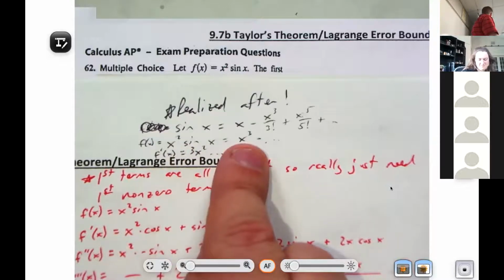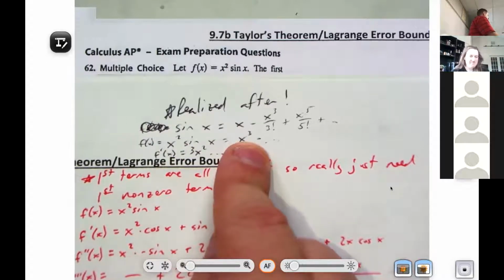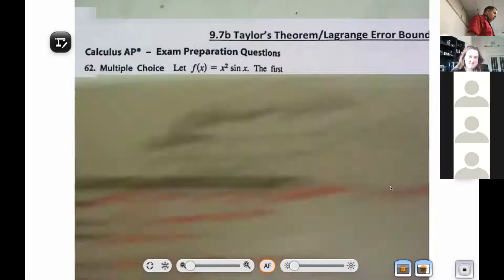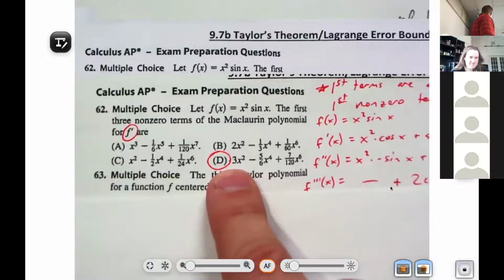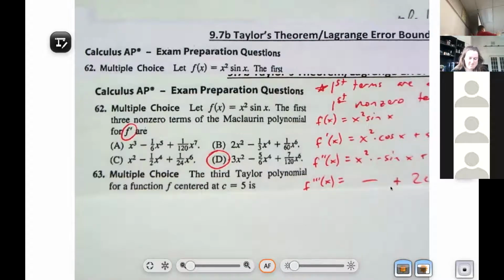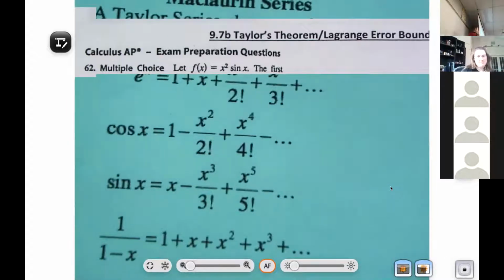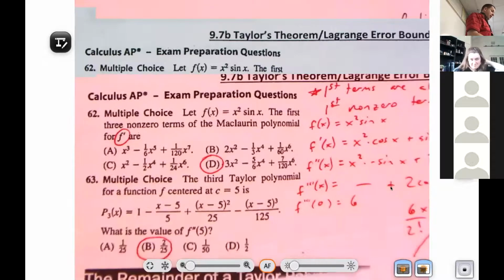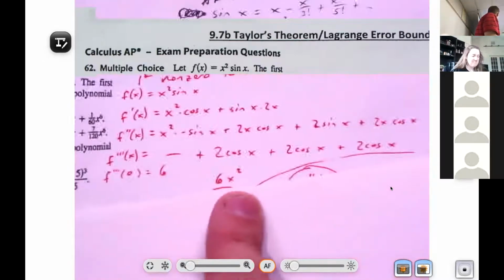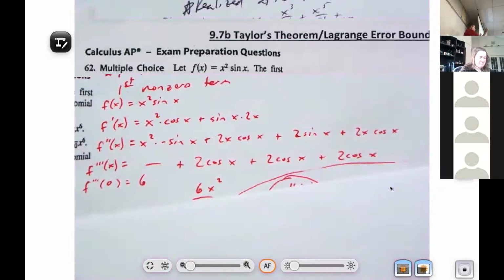What's really nice about it is the very first term is x cubed and its derivative is 3x squared, and there's only one answer choice where the first term is 3x squared, which means you don't actually have to keep going. But this is how you use those manipulations to your advantage. And the more that you have these memorized, the easier these things turn out to be. Does that make sense? Instead of actually finding all those derivatives. It's not wrong. I remember getting to the right answer 2 years ago. And then it was the next class that I pulled this back out and I go, wait, guys, we did not need to do all that stuff.